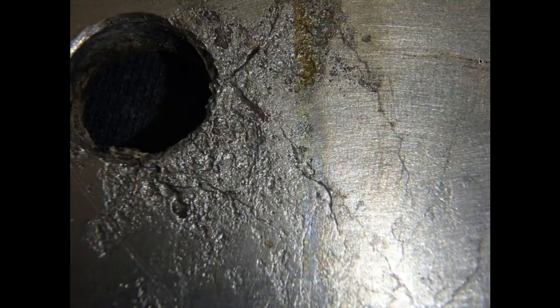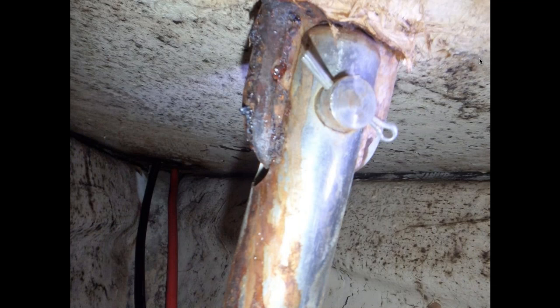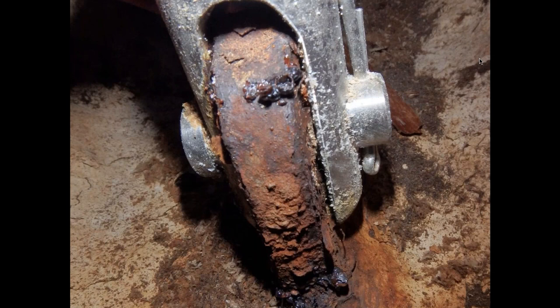This is a chain plate that's been pulled off of a bulkhead. You can see multiple stress cracks and heavy rust staining. If you clean the chain plate up and remove all the rust, now you have a better view of the stress cracks and you can see the heavy pitting from crevice corrosion. Some chain plates are connected with down rods — this is where the chain plate enters the underside of the deck, and then the down rod is attached to a fiberglass thin chain plate at the hull.